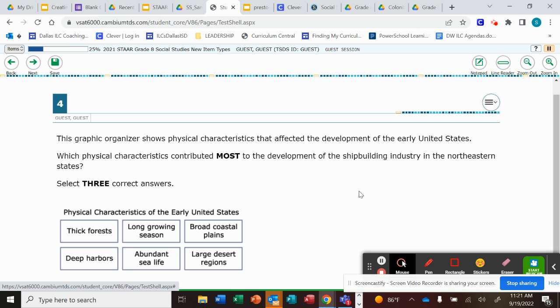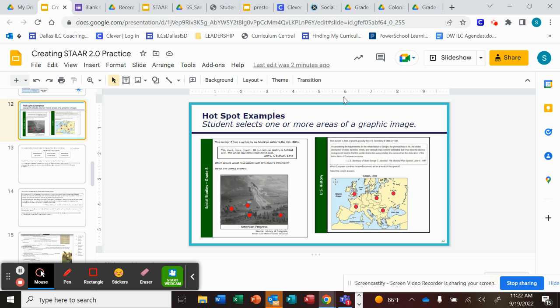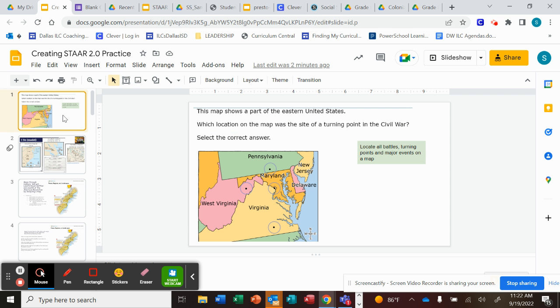However, when you look at the question, they really have to transfer information from a map into content, right? To be able to select this answer. And we're going to look at what that looks like. And then there are others such as art, right? So we can look at art, and you can have hotspot questions on art with selecting groups or significance, etc. So there are a variety of ways that you do this, right? But the number one way that we've seen most hotspots are connected to some type of map.